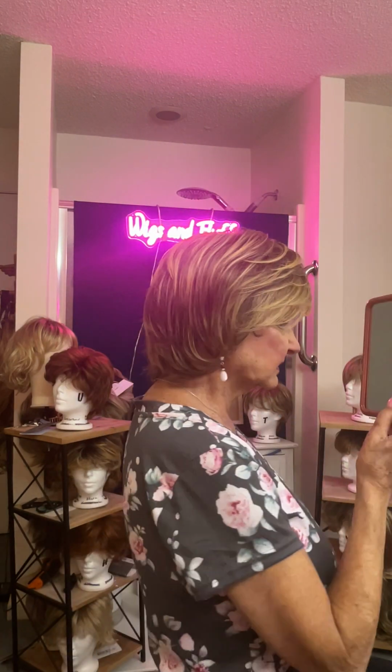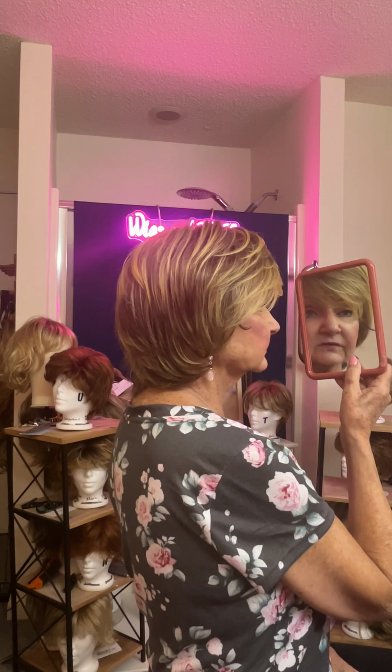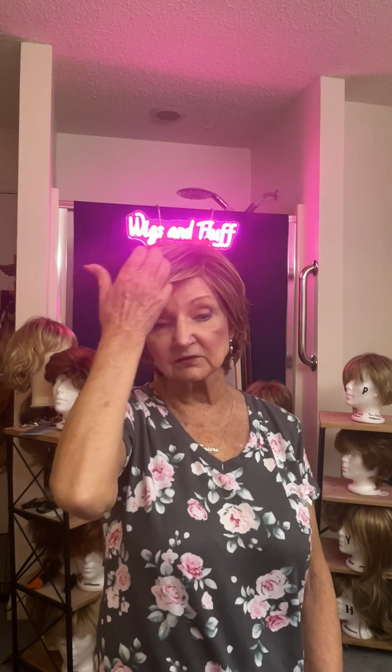Very great for summer. Look at that. Gorgeous little hairstyle. And it just goes to the side in a perfect manner. It does not bother me at all. This is probably five and a half inch bangs, and they're perfectly done to where they do not bother. They just do not.